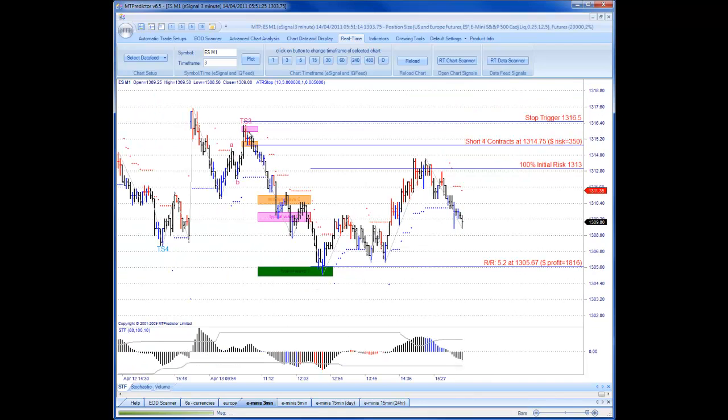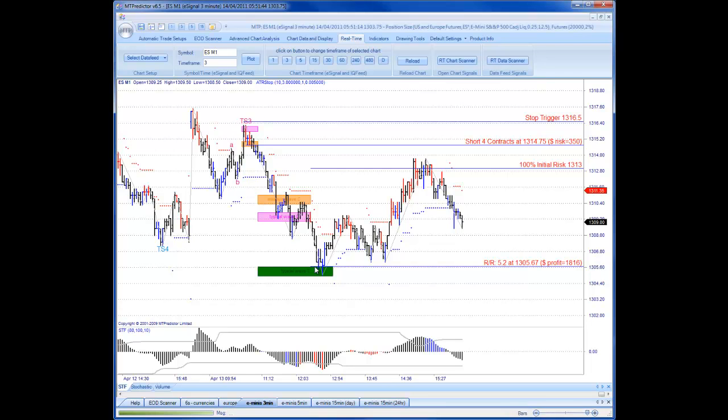So in other words, you were shorting here pretty much close to the high of the day, which is around about here. You then took a short trade down into here, and you took profits right at the low of the day. In other words, this was the best place that you could have had to bank profits on this short trade. So that's a great example of the Holy Grail setup.